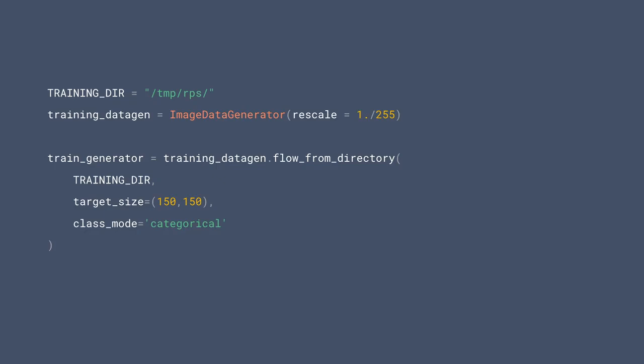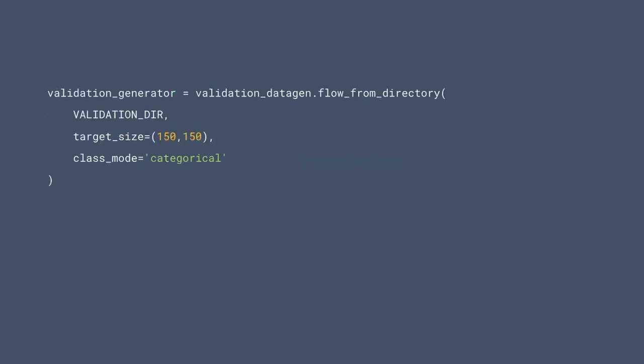This creates an image data generator that generates images for the training from the directory that they were downloaded to. We can then set up something called a training generator, which, as its name suggests, creates training data from that. We can do exactly the same for the test set with this code. Later, when you see the model.fit, you'll see that we pass these in as the training and validation parameters.